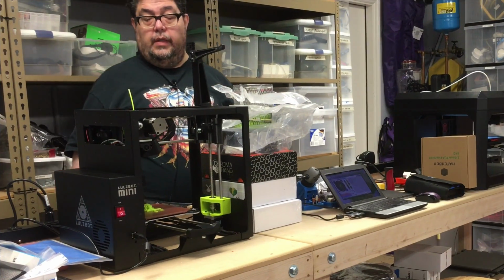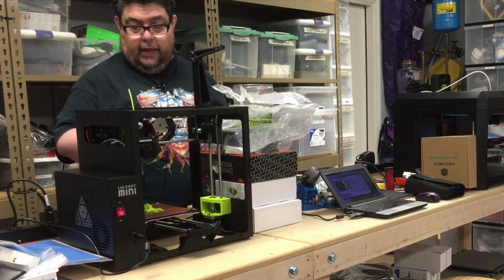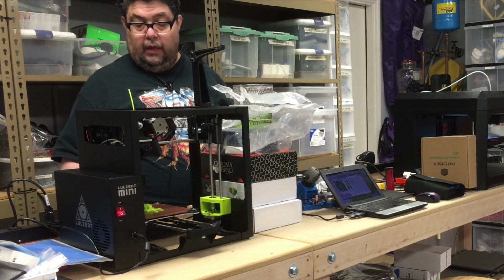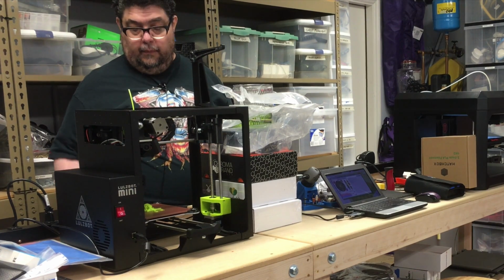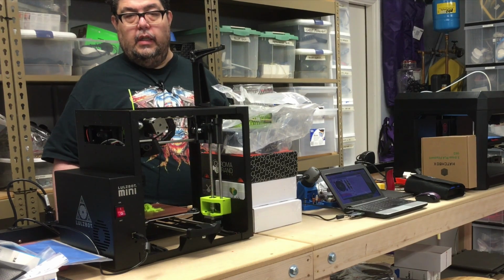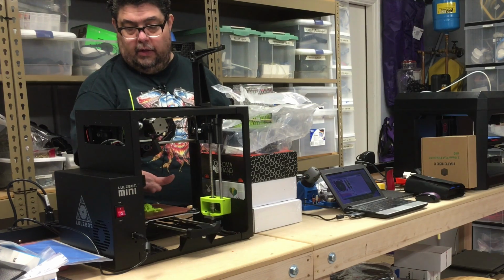And there we go, it is done printing. The quality looks really good. The tray right now is back here because it still hasn't cooled down. It's very, very hot. So once the tray cools down, it'll shoot forward, and then I'll look at removing the actual print from the bed. But I can even hold my hand over it and feel the heat.